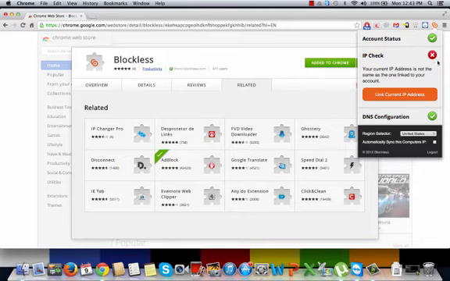So much like the Blockless website, you will have the status check here. Same as before, our IP is out of sync. So same as before, we have an orange box. You can click it to get it done like that. But a good tool I would recommend using is automatically sync this computer IP, select that box. Now, essentially what this does is anytime you open up your Chrome web browser, it will validate the IP address on your network and automatically sync it to your account, which is a great tool because there's two types of IP addresses. There's a static IP address, which is constant and doesn't change.